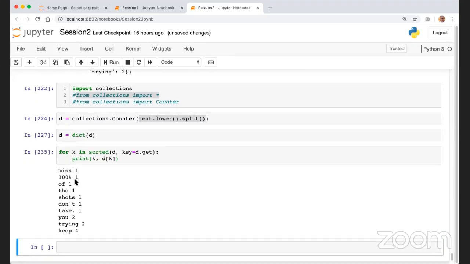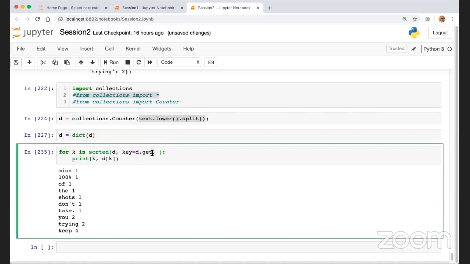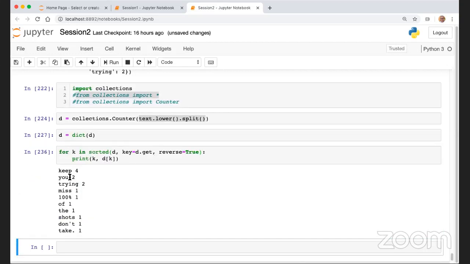So you see it's 1, 1, 1, 1, it comes to 2 and 4. And if you want this in a different order, reverse equals True, and that gets you the most frequent words at the top, and then the less frequent words, until the least frequent words.